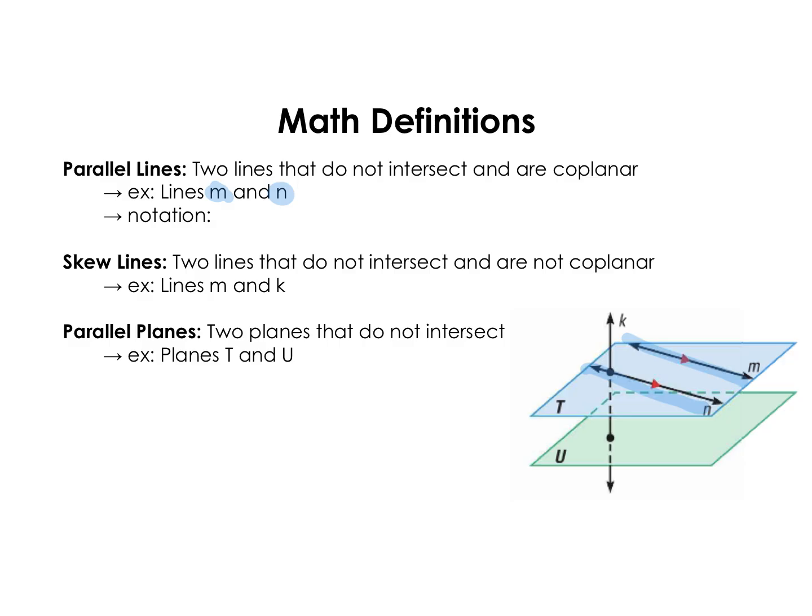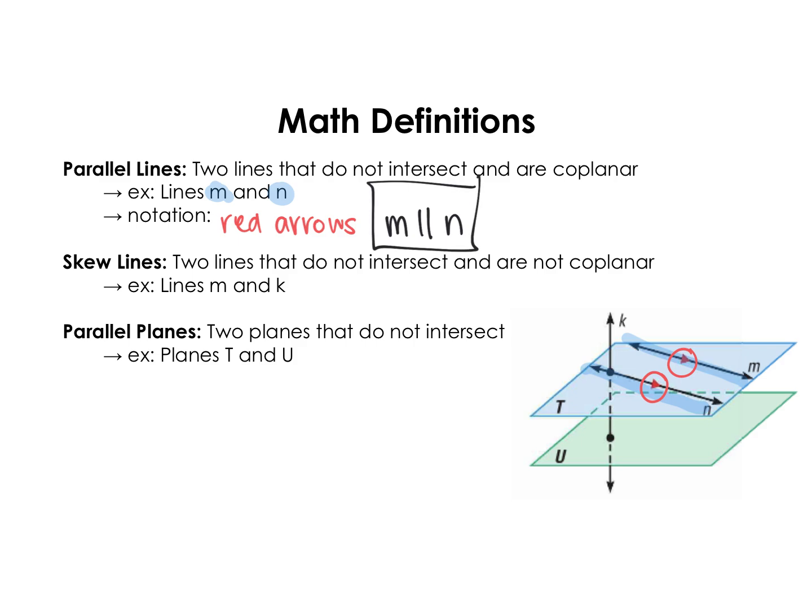And we have special notation. So in your diagram, the notation is always going to be these red arrows. The red arrows in a diagram will tell you that two lines are parallel, as well as whenever you're writing it, you'll write it as M is parallel to N, and you'll use these two lines here to denote parallel. It's kind of the shorthand. So M is parallel to N. That's how you'll write it in proofs, or you'll see it on homework sometimes.